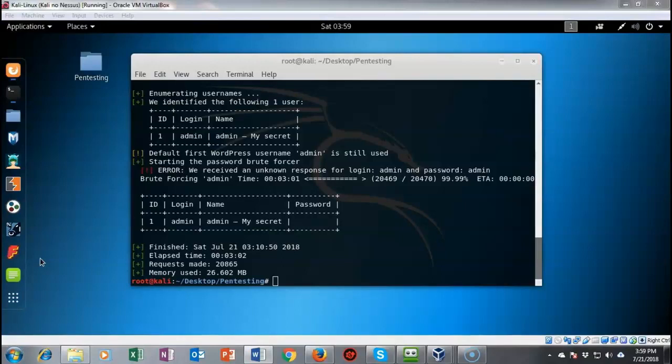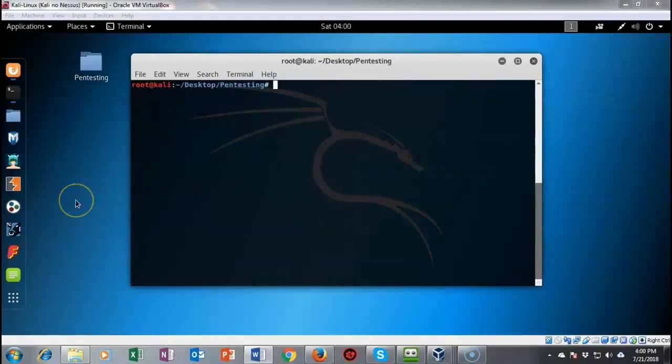So we're going to get busy now with a vulnerability analysis, and once we're done with that, we'll get into the actual attacking or the exploitation of our target. In our last video, you saw how easy it was to get root access to that WordPress site as administrator, allowing us to upload, download, do whatever we wanted to with that WordPress site. We're going to continue on now and look for some more exploitations that we can use here.